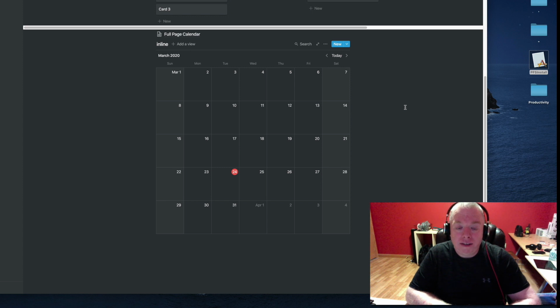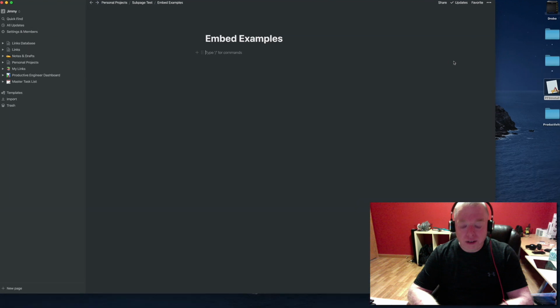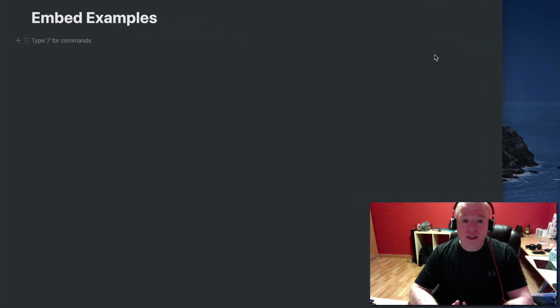If you wanted to have multiple calendars based on the same data, what you would do is set up a table with a date column in it, and then create linked databases off of that, and then use the calendar view. If any of this sounds really hard or complex, it's really not. If you follow my video on how to use linked databases, I walk you through step by step how to do this. The last thing I want to show you is how to do embeds. I created a page here where we're going to do our embeds. Basically what an embed does is allow you to take web content from other places and services and embed or insert it into your Notion page.